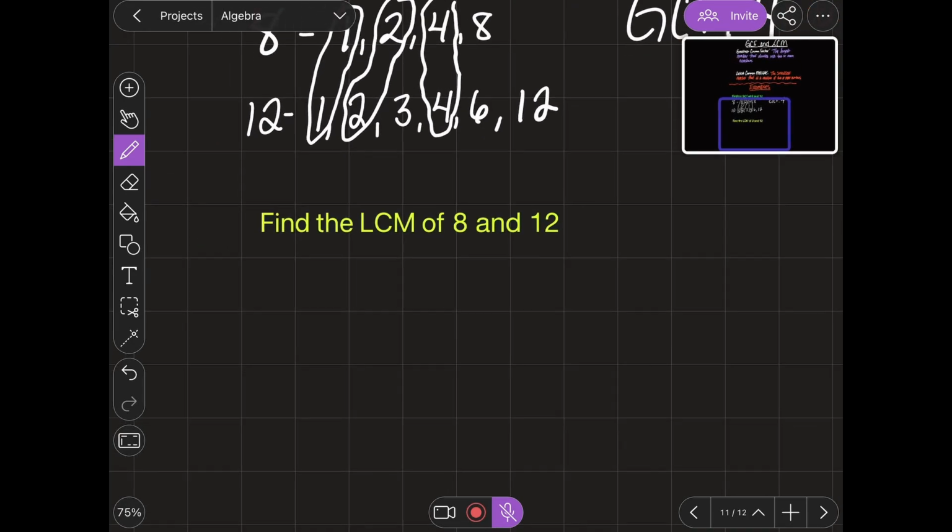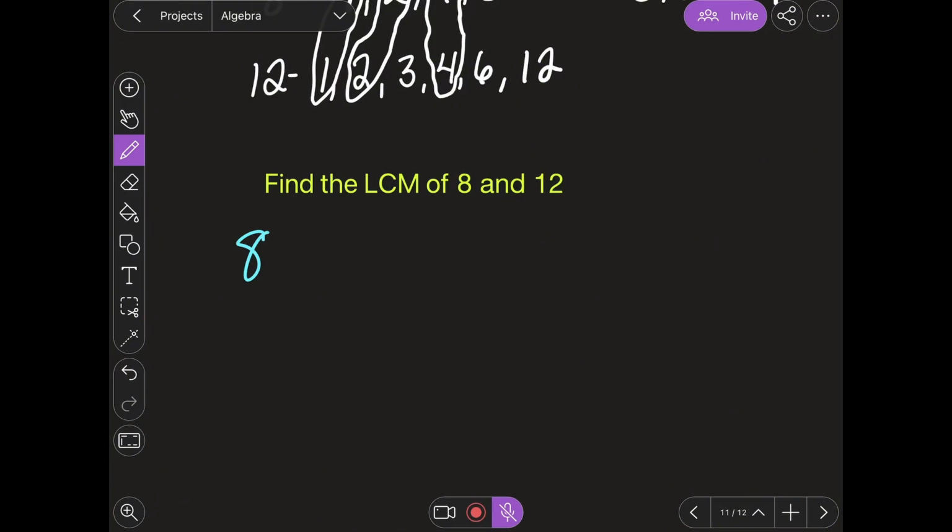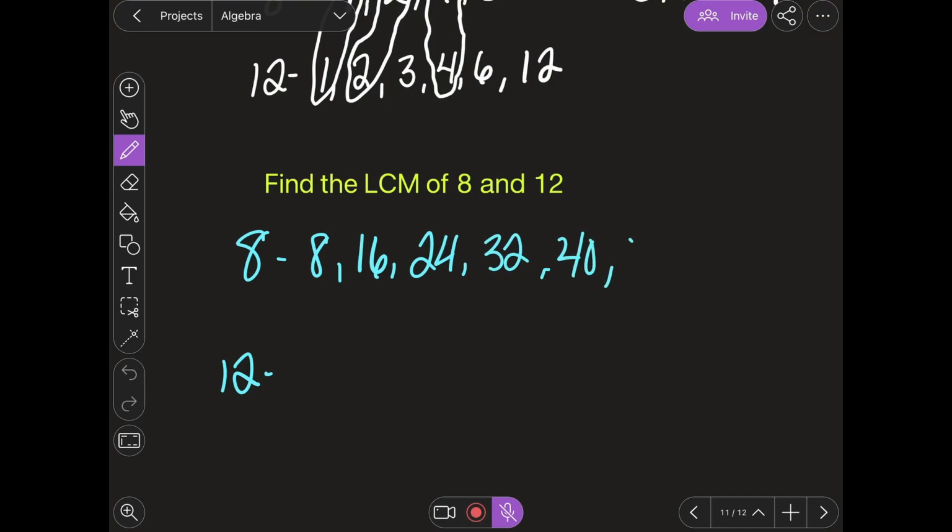Let's go down to the second problem. Let's find the LCM, or the least common multiple, of 8 and 12. This time we're going to list out the multiples, which is going to be the bigger numbers for us. All right. Let's list them out for each one, for 8 and 12. List out the multiples of 8. Got 8, 16, 24, 32, 40, 48, and so on. Now, that's for that, guys. I apologize for that delay.